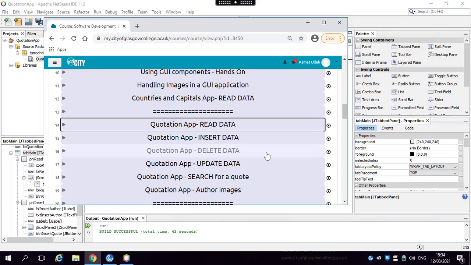Now, these techniques you will use when you're building your EPOS application as well, of course. So this is why I gave you these to practice before we move on to the EPOS application. So once you've understood how to do the reading, inserting, and deleting and so on, then you can start to incorporate these when you're doing the products part. So remember, you've got to add products to the products table. So adding products, deleting, reading, inserting, this will all be in the admin tabs of the EPOS application.